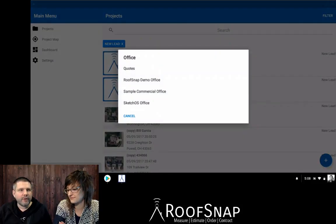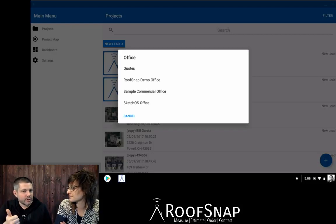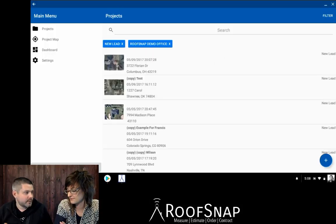So you may have offices in different geographic locations. You may have a residential office and a commercial office, or you may have an office set up for insurance and then another office set up for cash jobs. Depending on how many offices you have, select the one that you want to filter by, and then you'll see all the jobs in those offices.